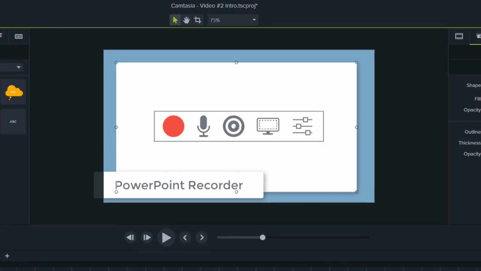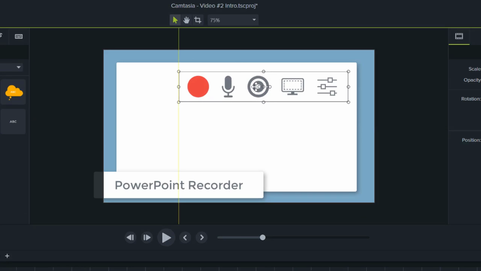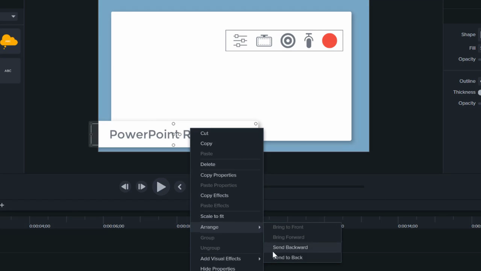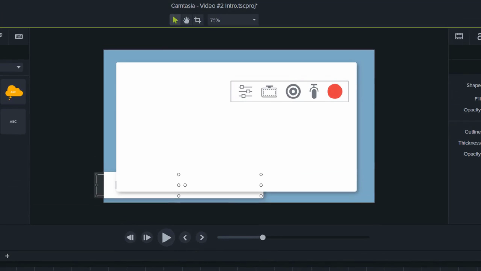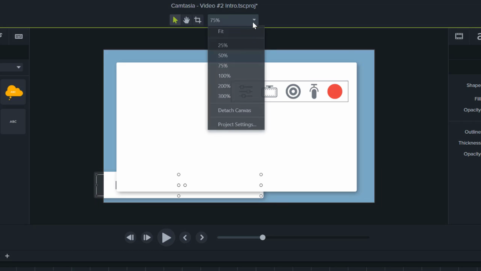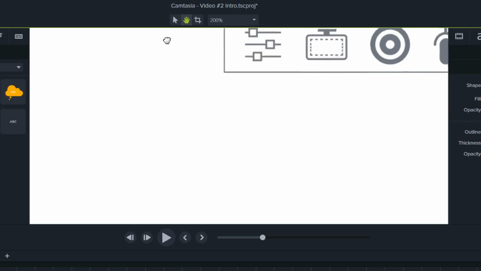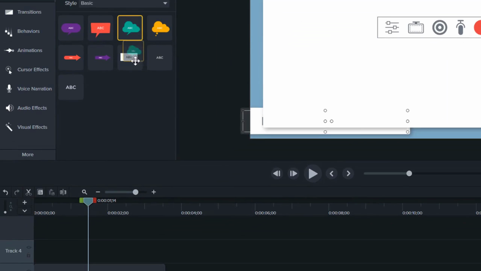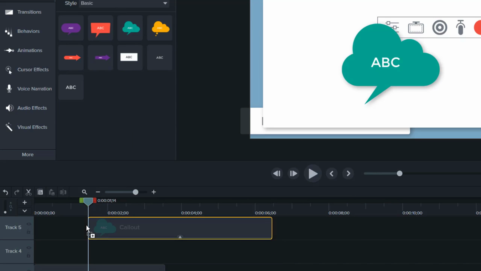The canvas is the working area, where you arrange, rotate, resize, and even reorder content. Think of it as a blank sheet of paper that you build your project on. It spans the entire project, and everything on the canvas will be produced in the final video. The canvas color can be customized, and you can zoom in or out to get a better look at your work. Layers are automatically created by dragging media to the timeline or to the canvas. Now that we have a basic idea of how videos are created, let's jump to the project for an example.